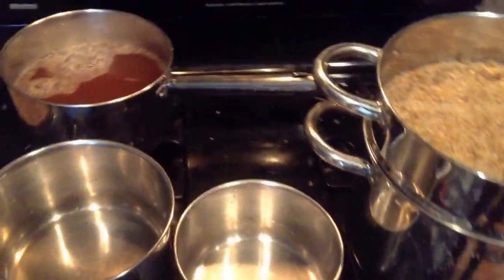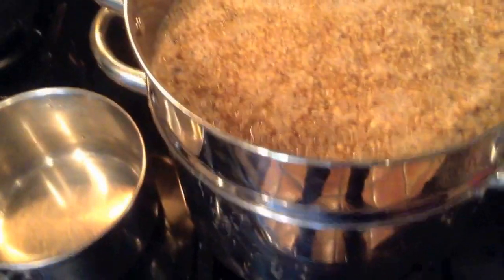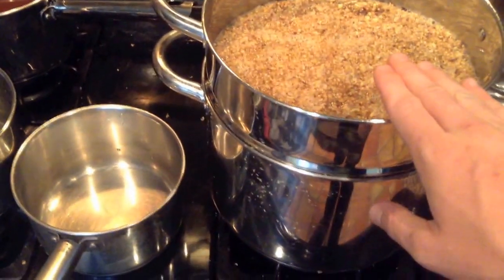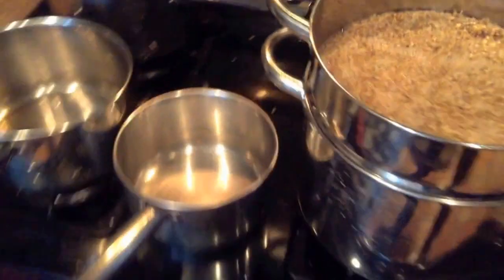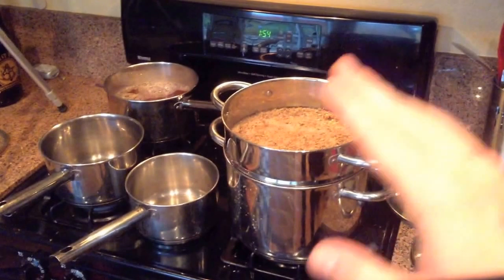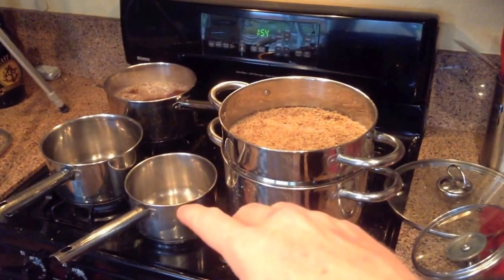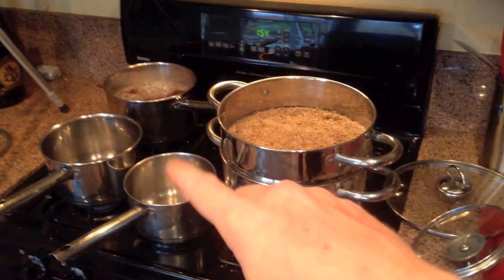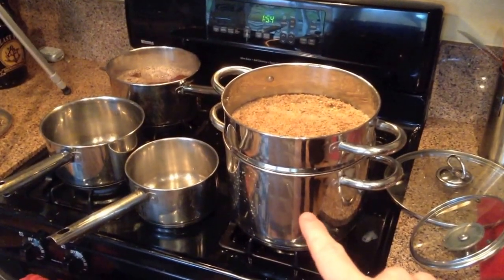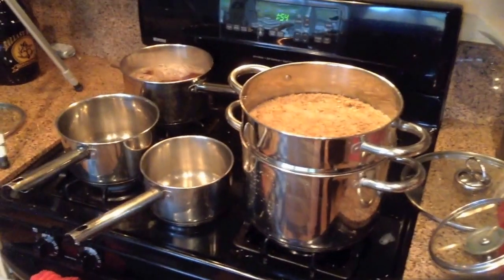Alright, so we have gone through and put the original grains and wort that was in here through the strainer. It didn't all quite fit in here, so we had to split it up between some of these pots. But mostly it's going pretty well. We drained the grains out in these 3 pots. Now we're circulating the wort back through the grains into the boil pot one time, and then we're going to start boiling and adding our hops.